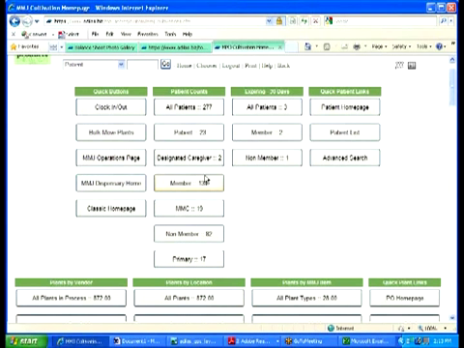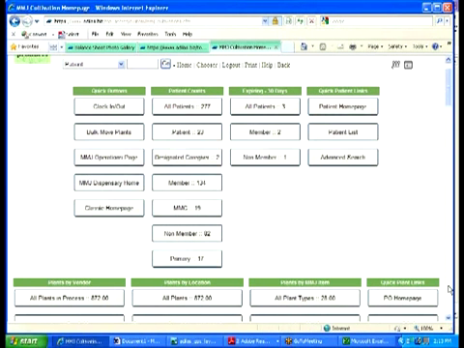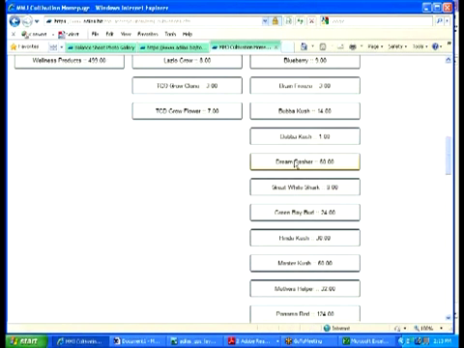I can't see our classic homepage or the MMJ homepage or whatever interface that we built, because you only gave me these permissions, and I could only go in here and do exactly what I'm supposed to be doing on a day-to-day basis. Bulk move plants, check how many patients we have tied to plants, plant type, and so forth. The go-to-meeting stuff is right there where that normal scroll bar is.